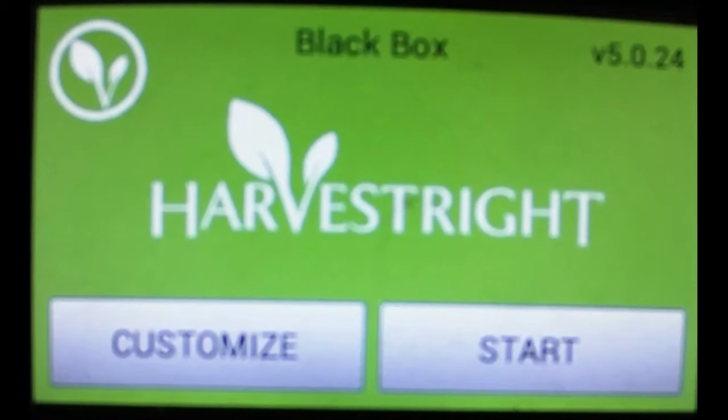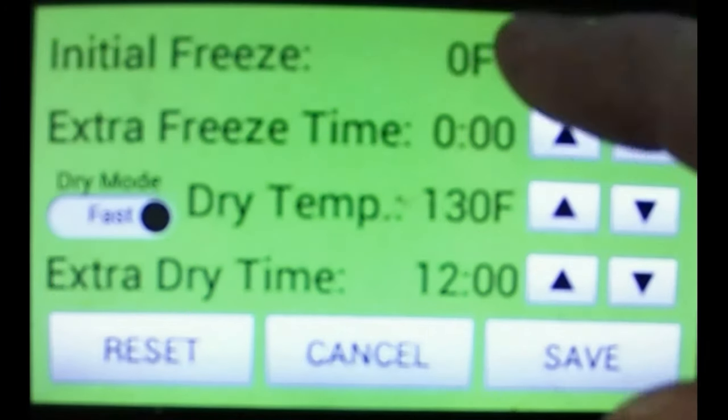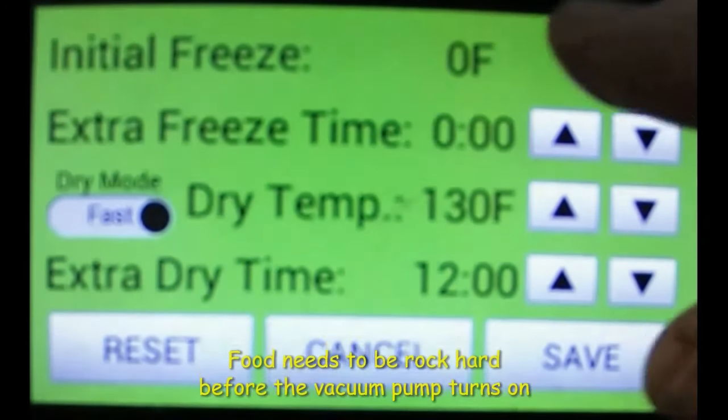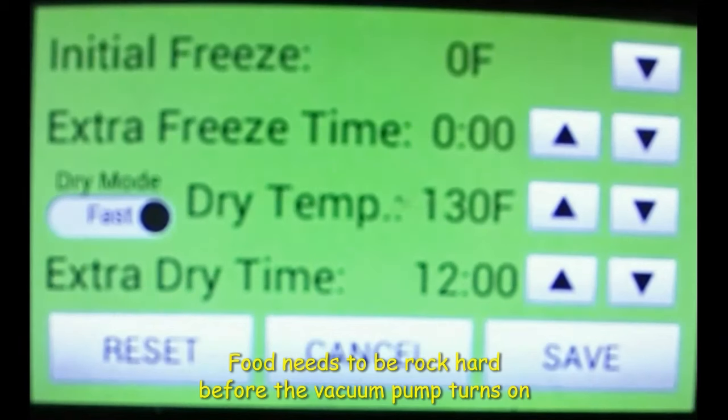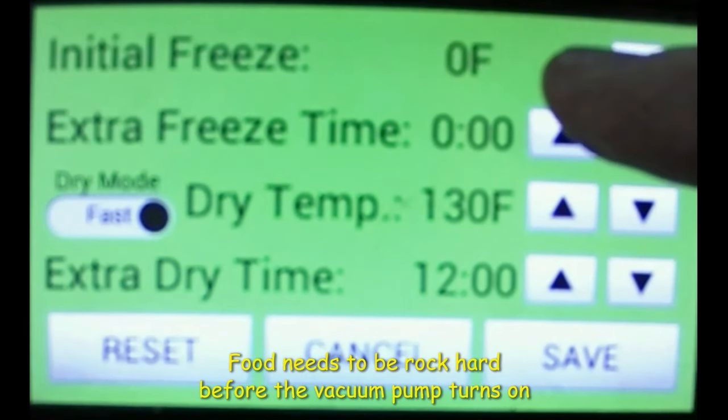We're going to go up here to the Harvest Right menu. Depending on what kind of machine you have, it may be a little bit different, but we're working on a Harvest Right. So we're going to hit custom, and this will bring up my initial settings. On initial freeze, I set this to 0 degrees because I know that from pre-freezing, my food is going to be rock hard.